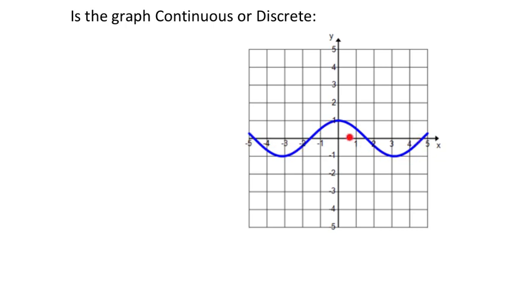Again, I don't even see any ordered pairs on here, and it wouldn't matter if I went onto this line and put these arrows at the end. I don't care about the end points or the arrows on the ends. All I see here is that I have a line. That's all I need to say that this one is continuous.